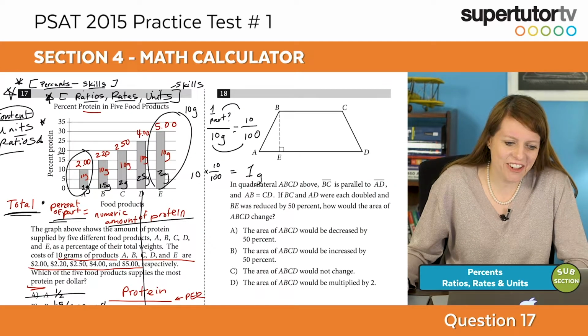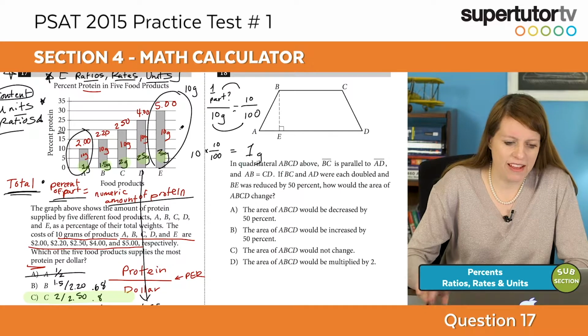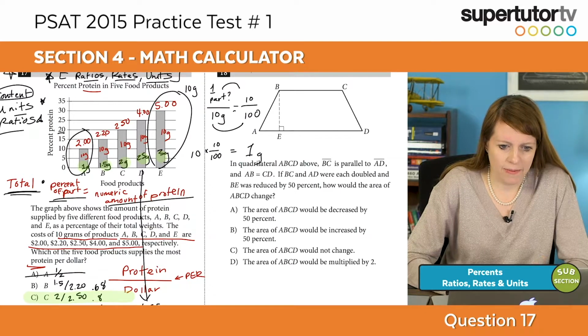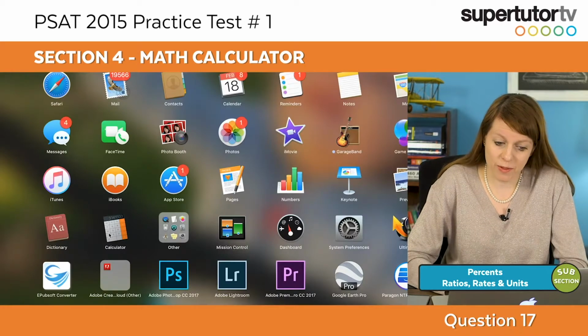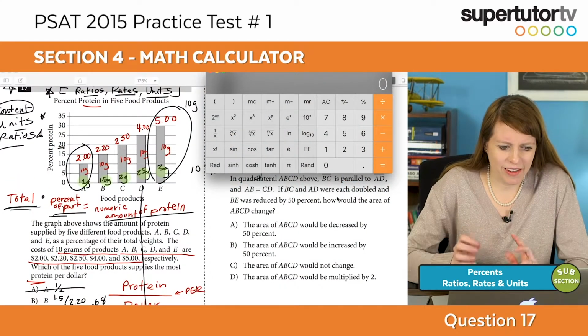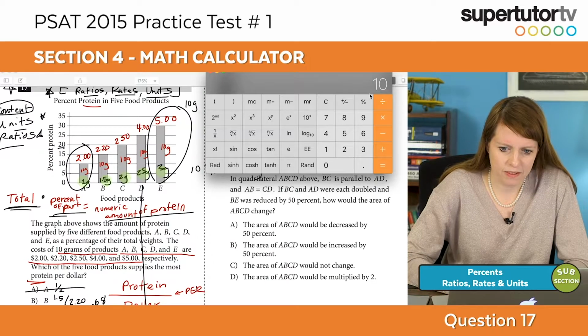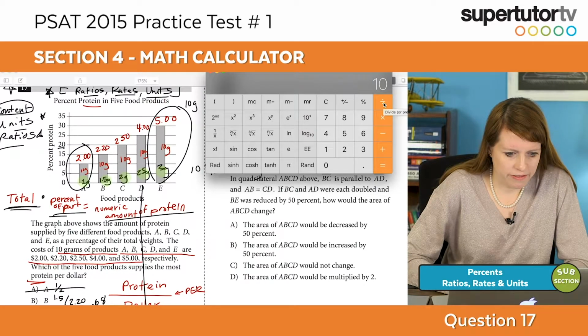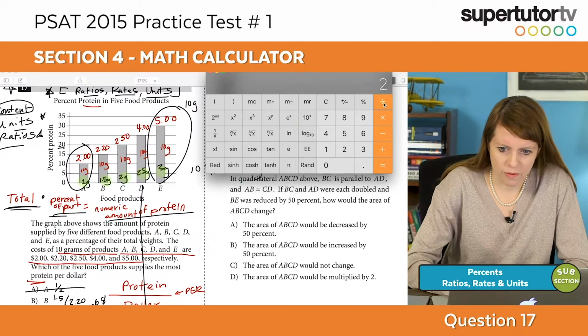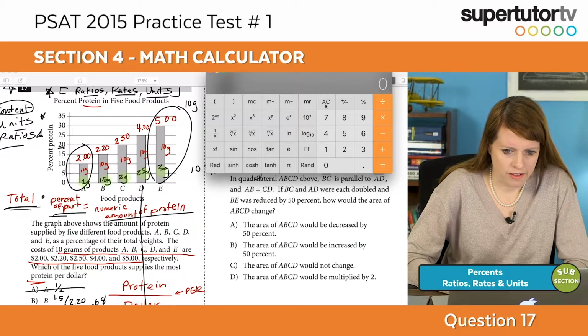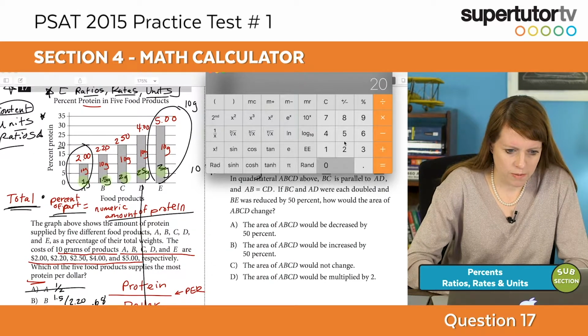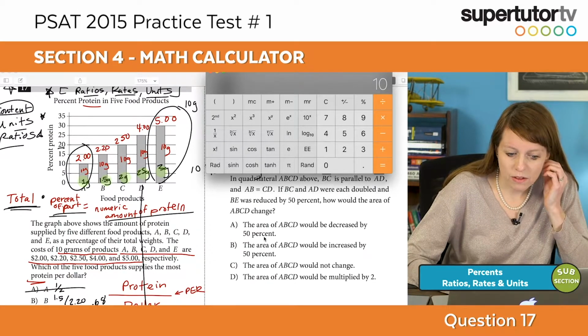Again, did I need to actually figure out all the grams? What if I used the percents? Would it have given me the same thing? I don't know. That's why I always play it safe. You never know when little shortcuts can get you into trouble, but we could try that really fast. 10% divided by 2 is 5. And then we have 20% divided by 2 is 10. Yeah, so that's double.